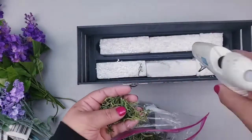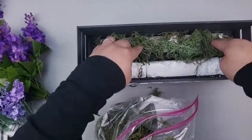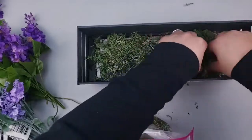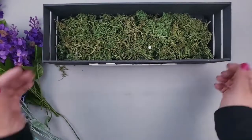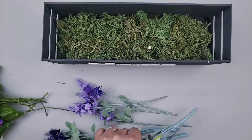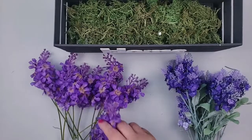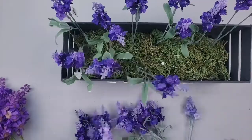And then I'm going to use some moss, and add some hot glue on the bottle just to keep it in place and not make a lot of mess around the house. And then we're just ready to go to add the flowers as you want. So I cut the stems, as you can see, and then I just start placing them on the box however I would like, however they go.